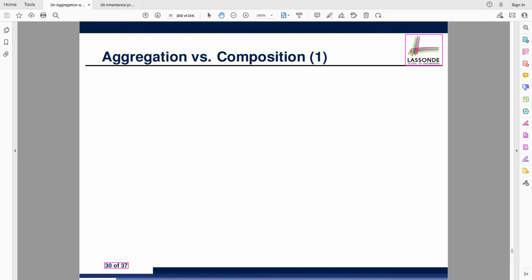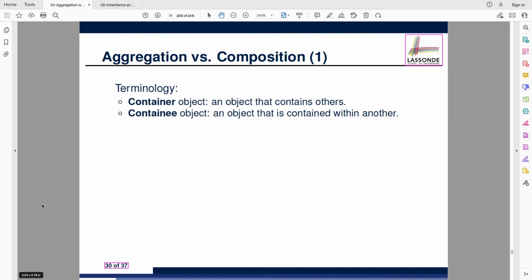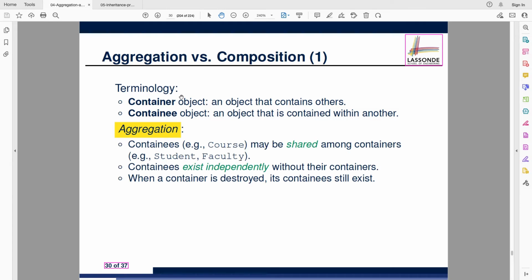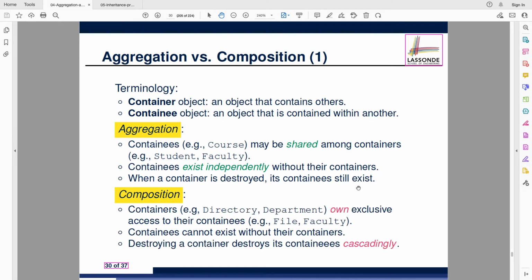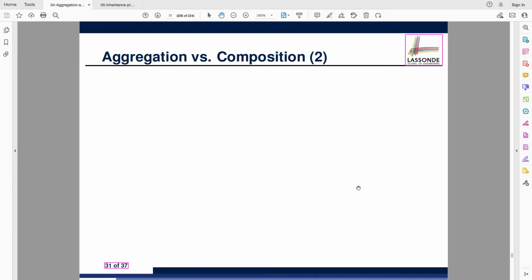And the final bit is to compare these two mechanisms very quickly by using some examples. All right? So we talked about container and containee last time, and also aggregation is really about allowing sharing. These properties we also spoke about, just repeating, so you can review the slides later. Composition, no sharing. Aggregation and composition may exist at the same time in your project. Maybe certain parts you have to use sharing, other parts you may want to forbid sharing. It depends. There's nothing really extreme.